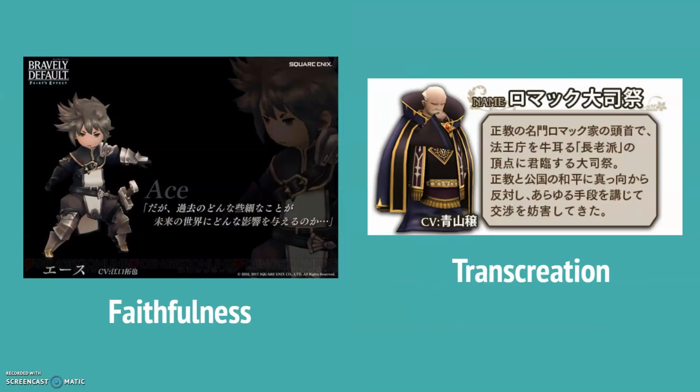For example, we had to decide whether to stick to the standard Japanese romanization of the name Romaku, or adapt to something more familiar to an English-speaking audience, such as Lomac. However, we had to keep in mind that changing existing characters' names would disturb the consumer's engagement and understanding of the plot.